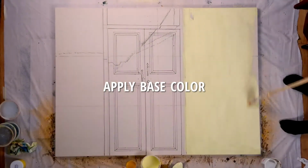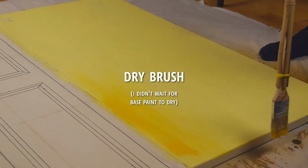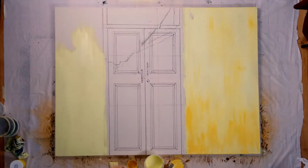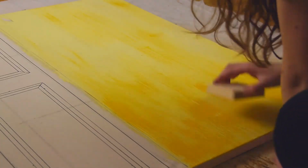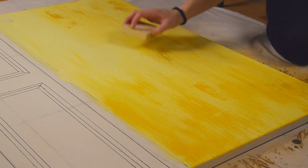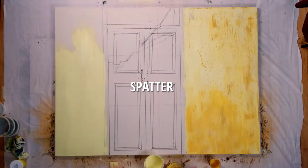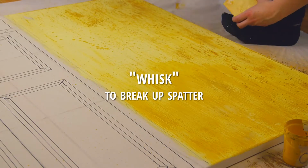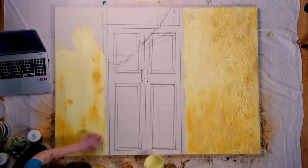After brushing on a light base color, I dry brushed with another color to begin building up texture. Then I used a wooden block to drag on paint for another textured effect. Then I spattered a few different colors and whisked most of it with a brush or the wood block. I repeated the same techniques for the other side, using my reference photo as a guide.